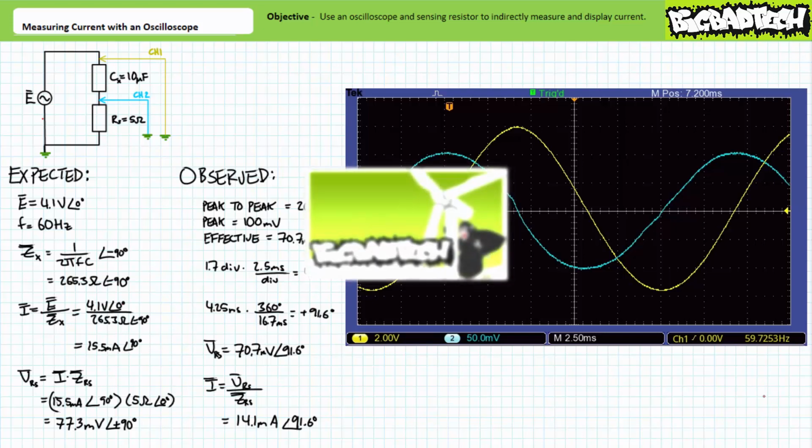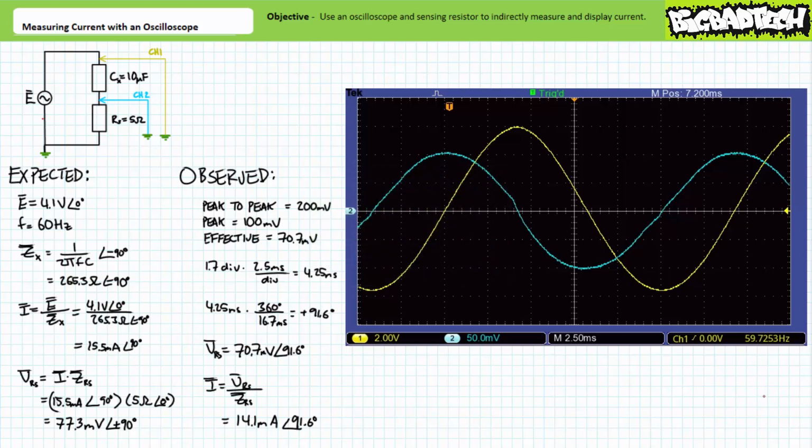It should be noted, as we demonstrated in the oscilloscope measurement techniques and measuring phase shift using an oscilloscope lectures available at the Big Bad Tech channel, modern oscilloscopes often offer cursors and automated measurement utilities designed to assist in precise measurements and eliminate some of these interpretation errors. In summary, there is a lot of mathematical hoops the data on channel 2 needs to jump through to indirectly display current on an oscilloscope.